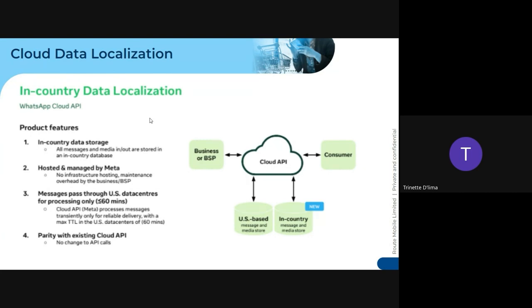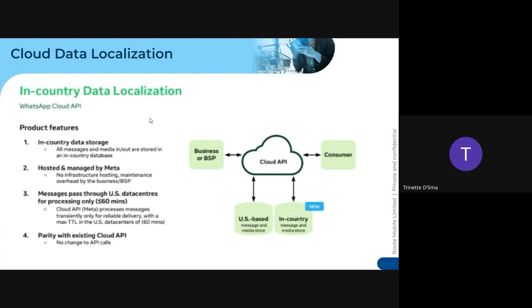Therefore, Meta was also having concerns regarding this, and they are not releasing all these new features on premises APIs. They are releasing them only on cloud APIs. So what they did is they have created localized data centers in different regions like India, Brazil, Indonesia, UAE. There are a lot of data localized regions. So if you want your number to be on cloud API but still not reside in the US, they have options to reside in other countries. Even India is available. So for banking customers, we urge all banking customers to move to Cloud API because there are a lot of benefits that happen on Cloud API.